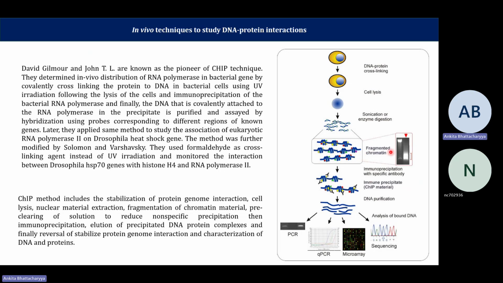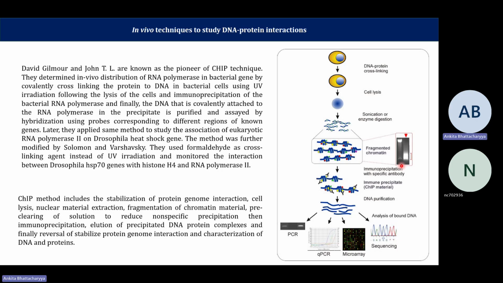Following which you perform the actual immunoprecipitation step. Immunoprecipitation naturally means you use an antibody against your protein of interest, and you incubate that with this sheared chromatin. Any region where your epitope is exposed on your protein of interest, the antibody can bind. Consequently, what you will get in your pull down, along with your protein of interest, is also the bound DNA.